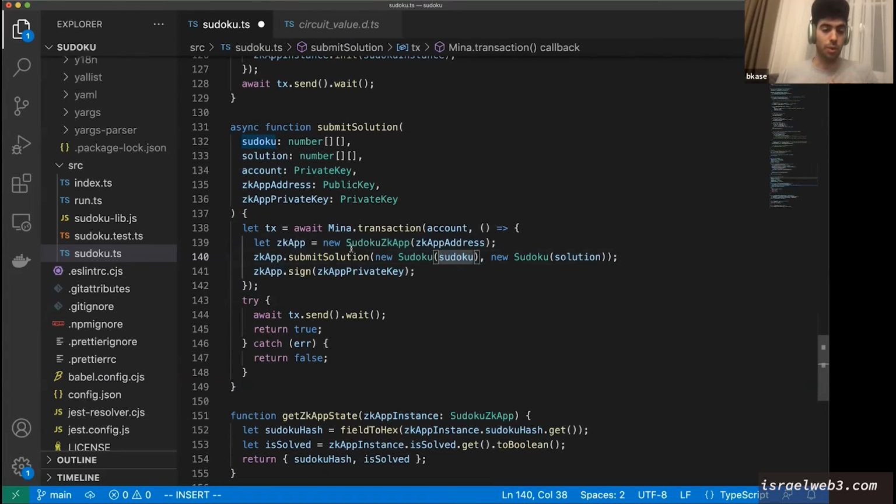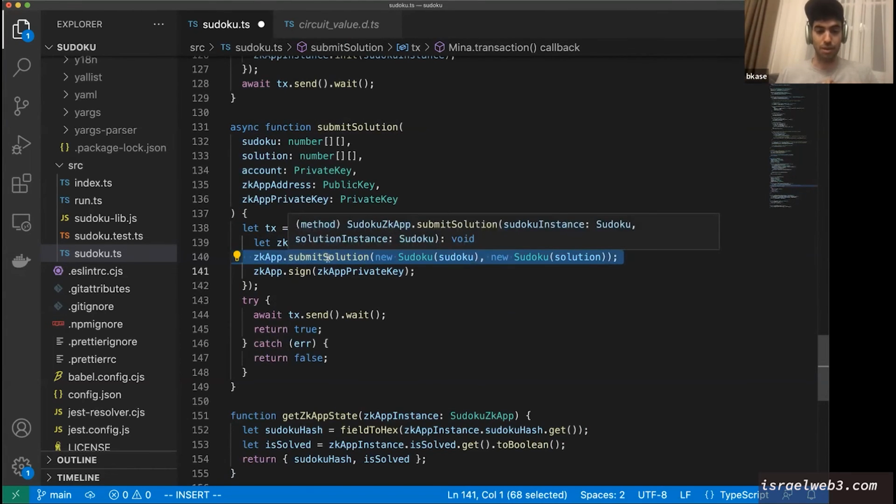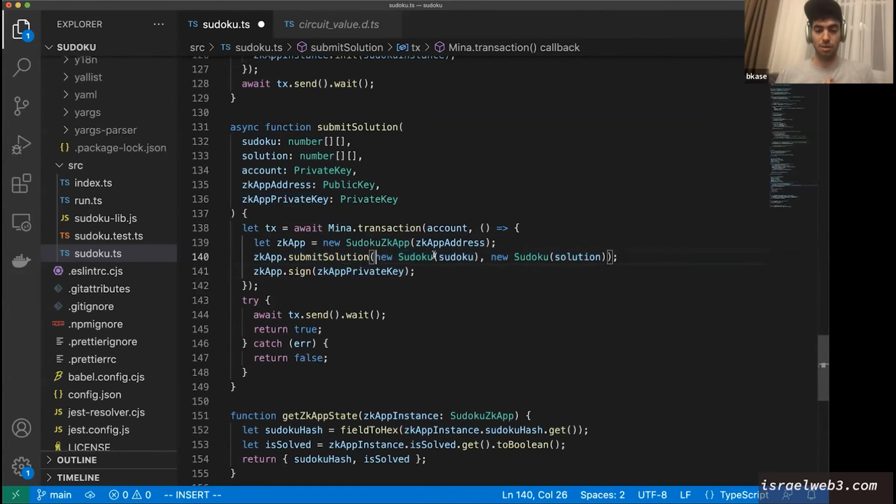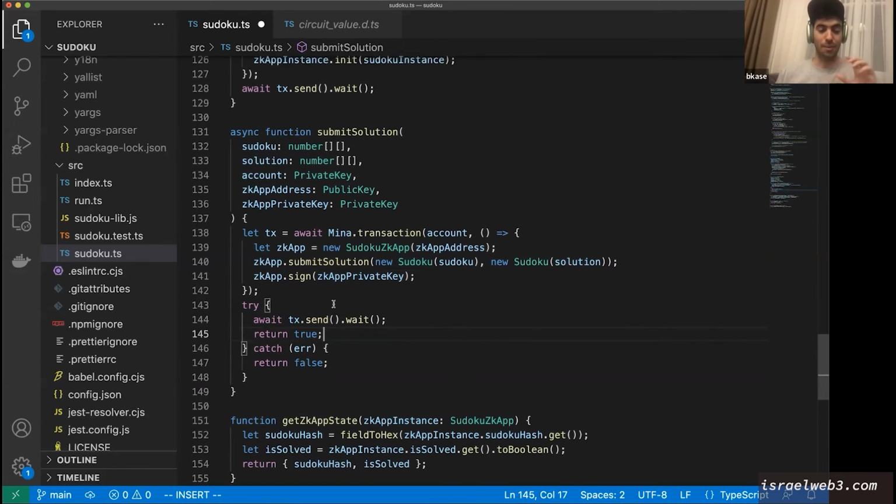What we want to do is call the submit solution method of the zkApp. And what do we give it? We give it the problem and the solution. Then we have to sign the transaction, and then we can send it. And if it succeeds, then we return true.